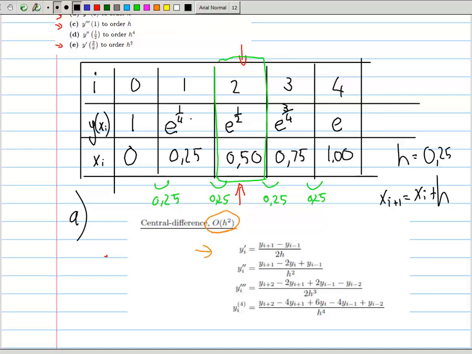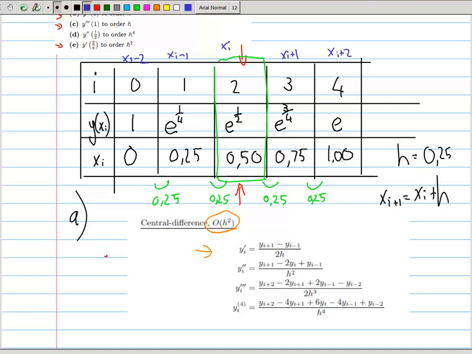I know I've gone through this very pedantically, but it's something you have to keep in mind, because when you've got your data, it's not always necessarily going to be equally spaced, and sometimes you're going to have to factor that in when you're choosing what your h is. So we know that this will be x i plus 1. Let me just use blue for this. This is x i plus 1, this is x i plus 2, this is x i minus 1, x i minus 2, and this will be x i, because the difference is equal between each.